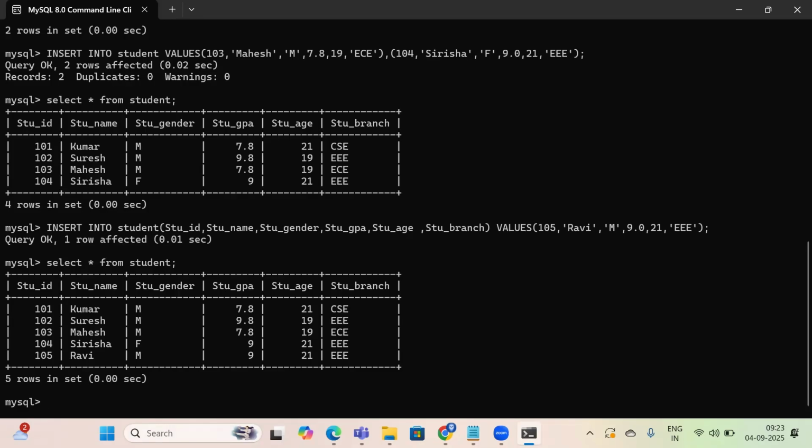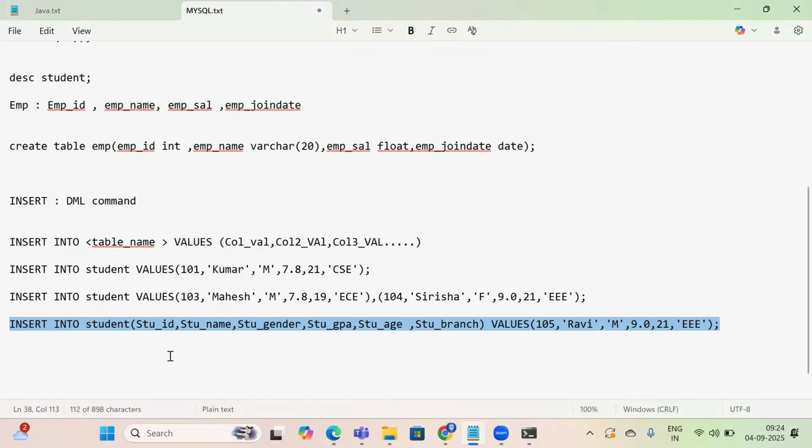But actually there is a problem with this way. My table order is student ID, student name, student gender, student GPA, student age, student branch. At the time of insertion, I changed some column names here.